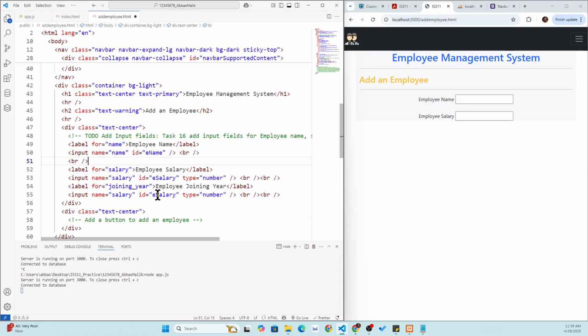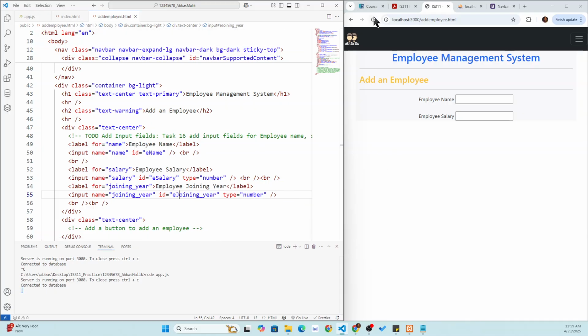And I need to change the same name here as well, and then I also need to put e underscore joining here, so I say j. Again, this is a number. When I refresh my page, now we have added these fields where I can put the name, here I can put the salary, and here I can put the joining year.